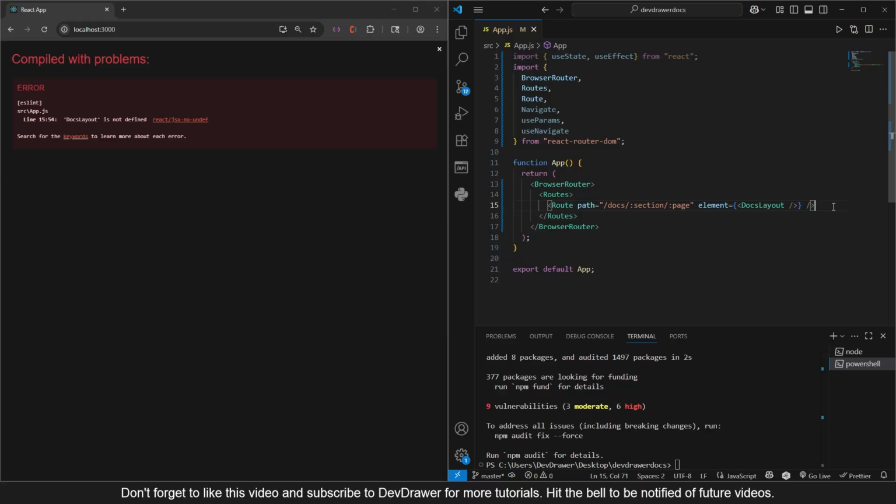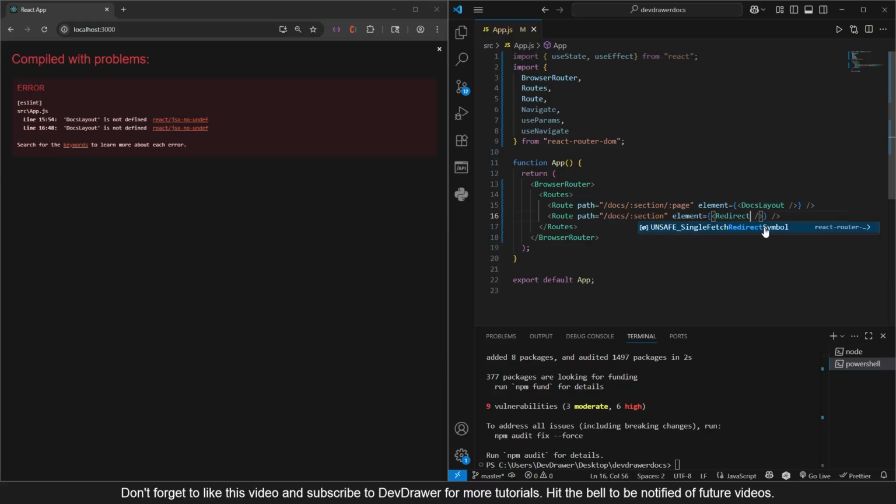Okay. All right, so now let me copy this, and we want it to also be able to link to a section, not just a page inside of the section. A section is going to be like your header navigation, and then the page is going to be the left side navigation. So we want it to be from the bottom up is what we're doing here. And I'm going to create a function that's going to basically, if something isn't selected, redirect to the first file. So let me go ahead and create RedirectToFirstFile.